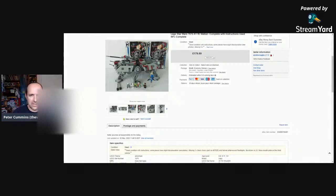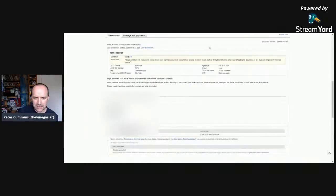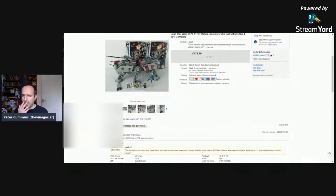Okay, let's have a look at that Lego. What is it? Lego 7675. I don't think I got the full price, but I got pretty near. I know that. It did sell for $179.99. Blimey, O'Reilly! Can't believe it. I didn't break any of the bits when I took this apart though. But was it 100% complete? It was missing 3 black chairs, which is all right, really. I probably got them somewhere.